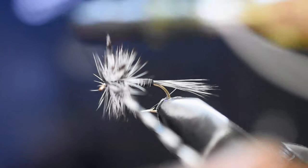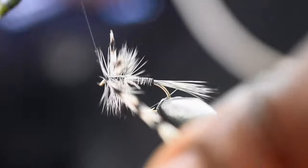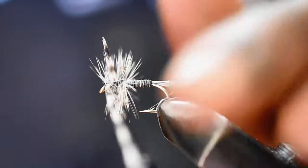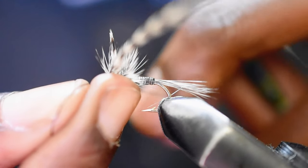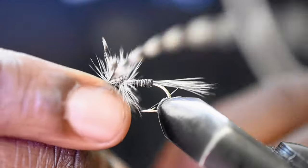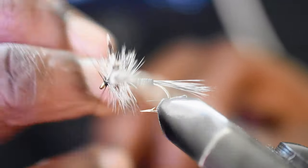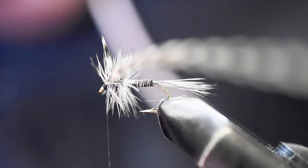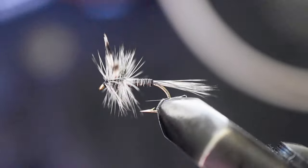Once you get to the eye of the hook, you can wrap your thread and finish up your fly. Shall do a whip finish. And come in with my scissors and cut out my thread, and also cut out the extra hackle fiber.